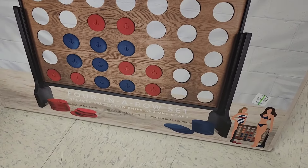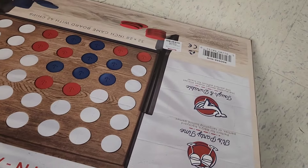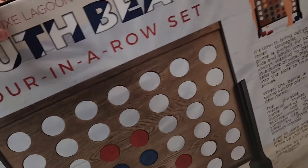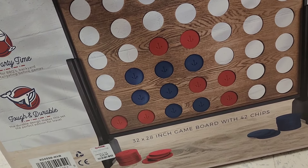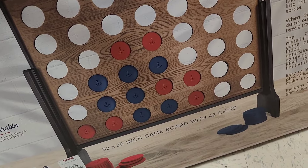That large item is $19.99 as-is — I don't know what that means, maybe it's been opened and missing some pieces. It's originally from TJ Maxx or Marshall's and was $39.99. TJ Maxx, Marshall's, and HomeGoods are all the same company — if you get a gift card to one of them you can use it at all three.